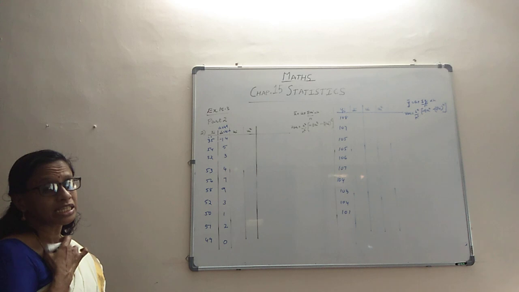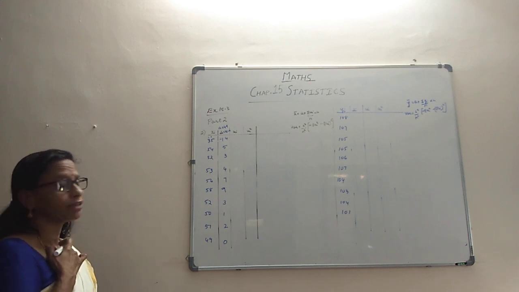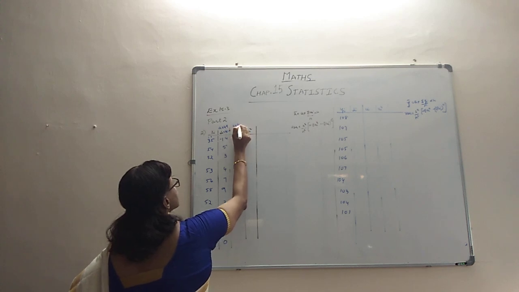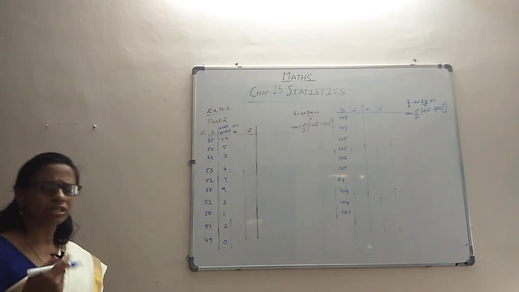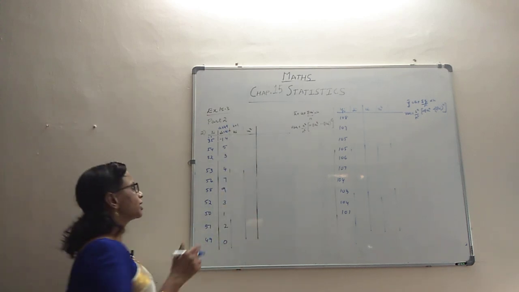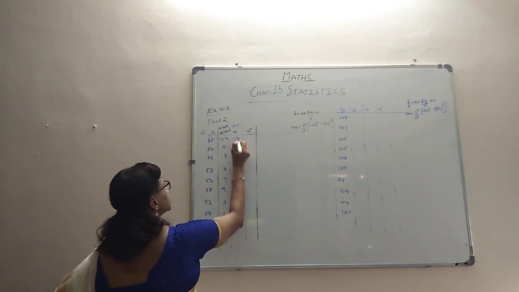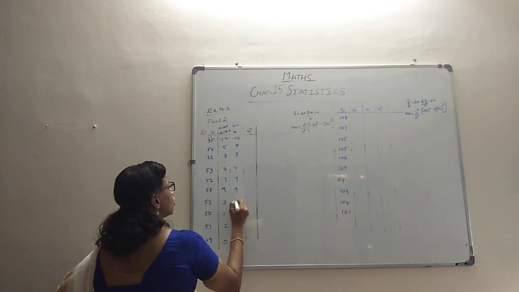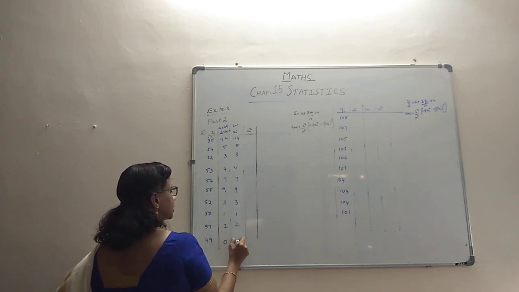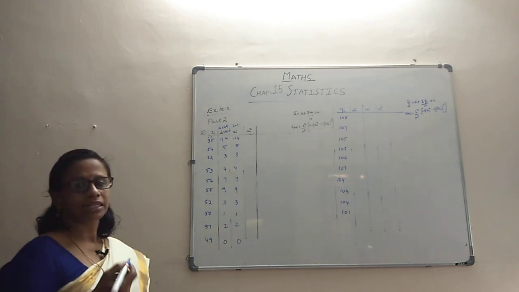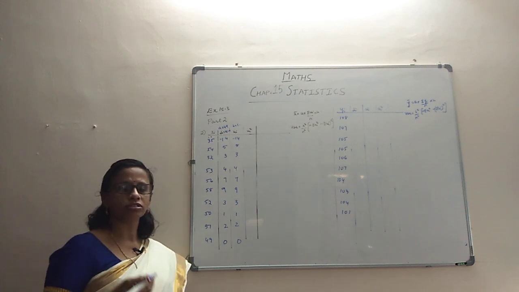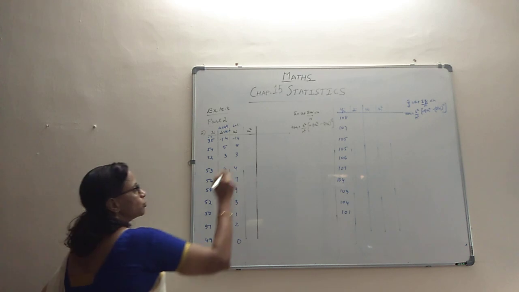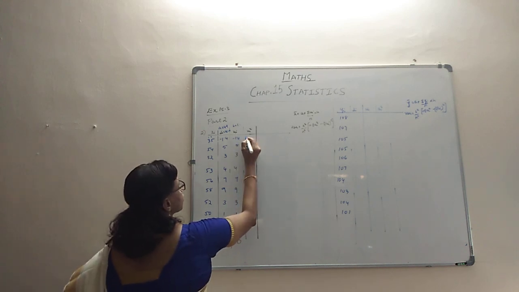For ui, we have always seen that if there is a common factor, then we will divide. Unfortunately, when we look over here, there doesn't seem to be any common factor. So di will remain as ui itself. So here there will not be any change, because there is no common factor. Generally what we do is we take a common factor and divide by it so as to get this ui. But in this case we don't see any common factor, so we'll leave h as 1 and we'll do our work. Now we also require ui squared, so we have to get the square of this.